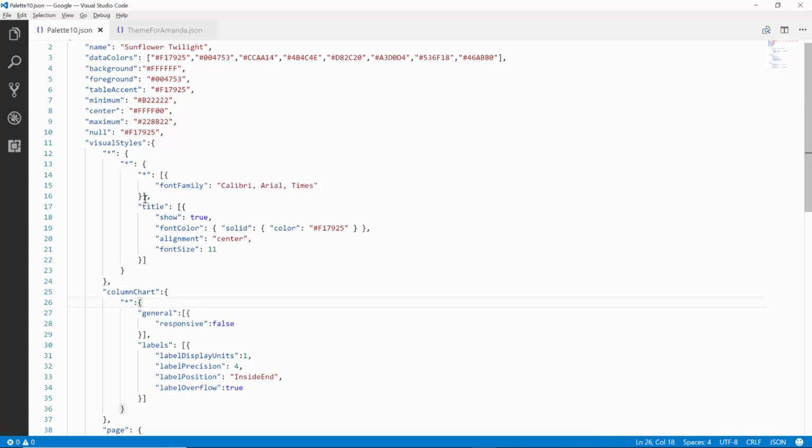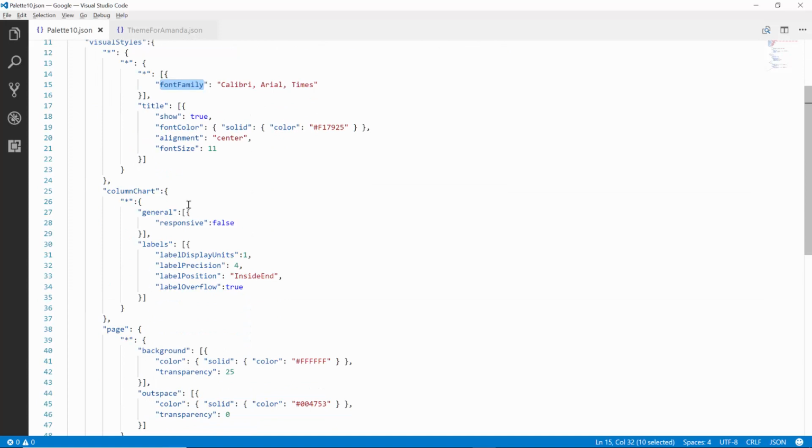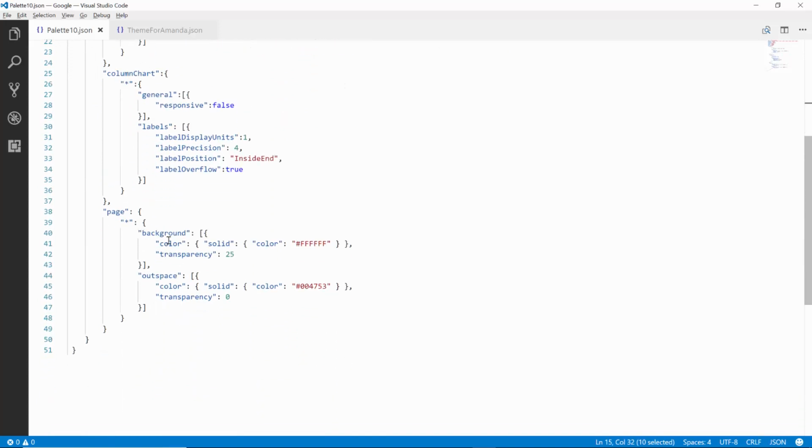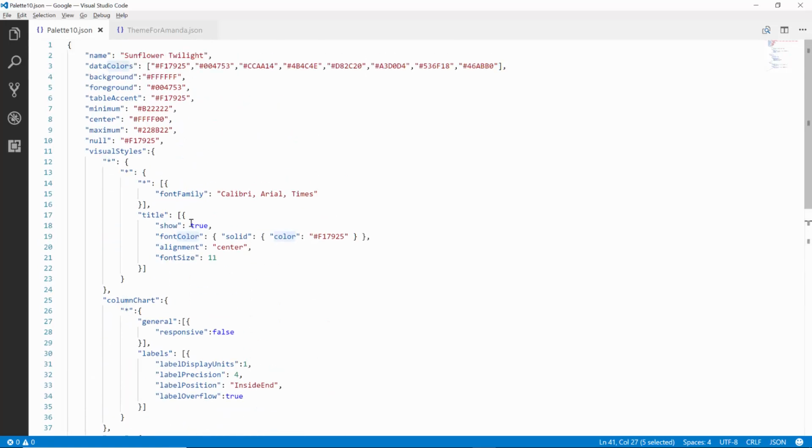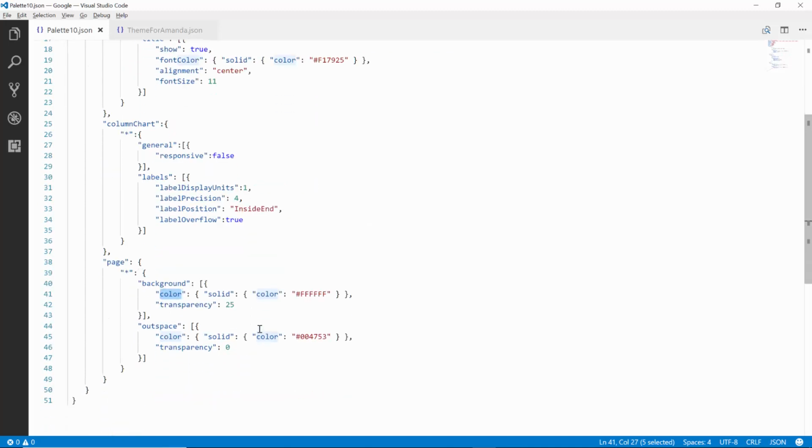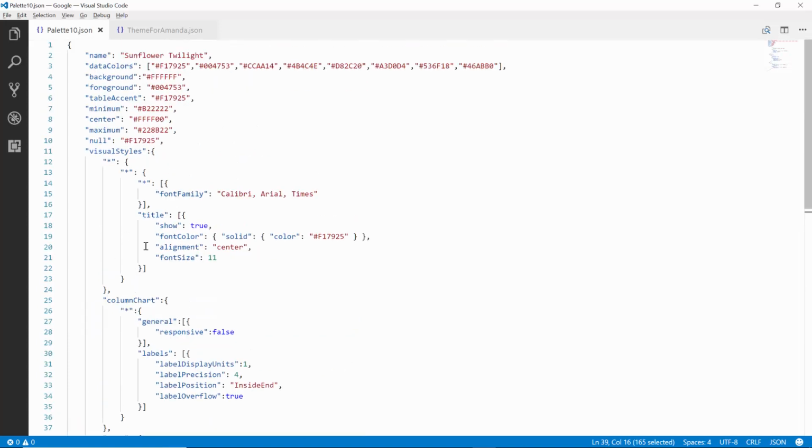So, for example, if you had set a triple wildcard for color, now whenever you get down to page, that color is also going to be affected by that as well. So do remember, if you triple wildcard something, make sure that you're comfortable with that automatically applying to any newly formattable properties as well. We've had a few people be surprised that all of a sudden their page background's a different color. That has been because of the theme file they set up triple wildcarding color all the way down. So that's just something to watch out for.